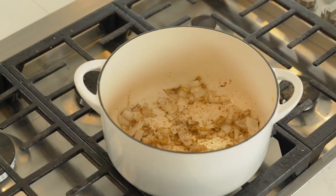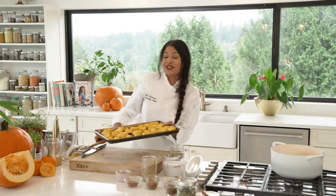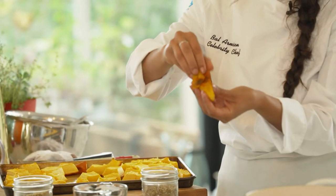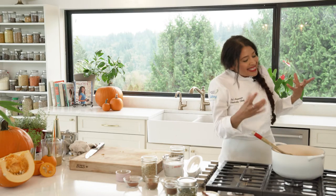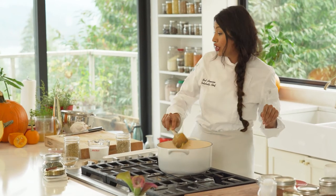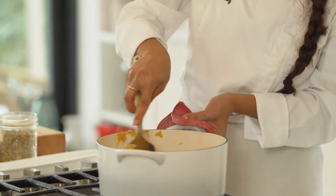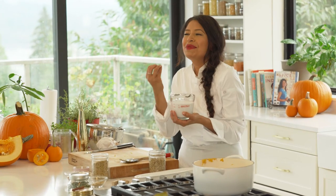They have such a beautiful aroma right now in my kitchen — if you were here you would be dancing! Now for the roasted pumpkin: remember, you don't have to peel the skin because it's been roasting — it just comes right off. It separates very nicely, so I don't even need a food processor. Now is a great time to add the vegetable broth. Let it cook for another five minutes so all the flavors go right into the liquid, then add the coconut milk to give a really beautiful creamy flavor.